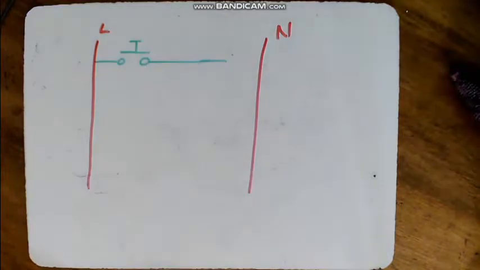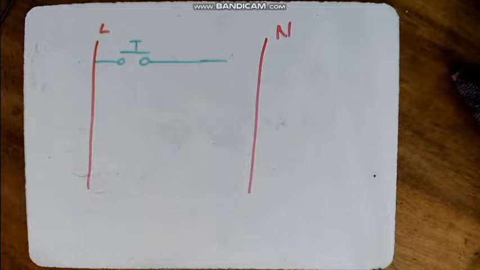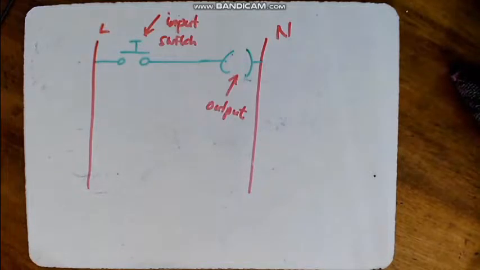So on the left this will be an input switch in green, and on the right this will be an output. What type of input switch is that? That will be a push to make switch, also called a normally open. So it's normally open. When I press it, it now becomes closed, also known as a push to make switch.